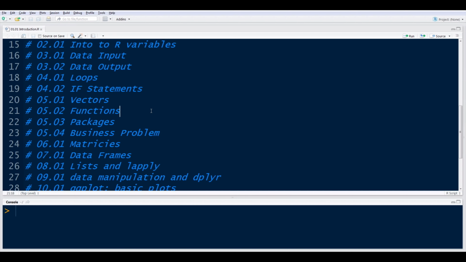I would attribute a function to thinking of it like anytime you're doing a specific job. What do you want this job to be? You give it a name, you write a function, and then let R handle that small job. And you can write multiple functions to do multiple jobs. And that's going to be a fun one. That's going to be a good one.